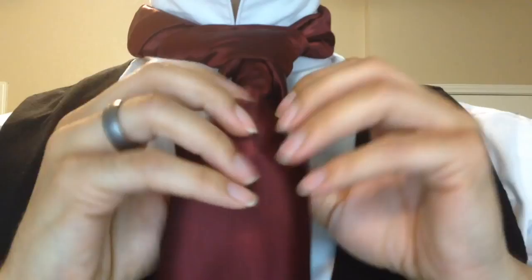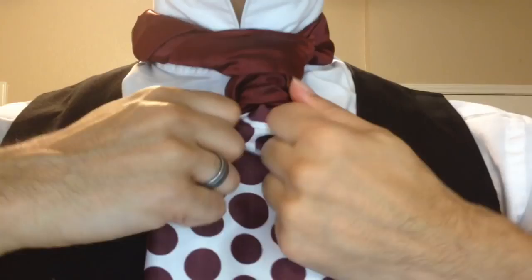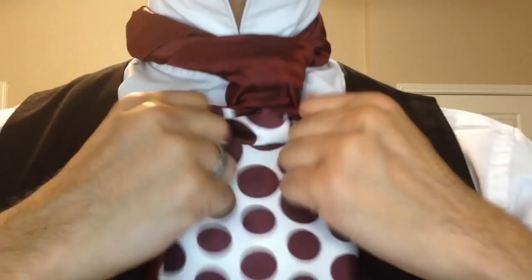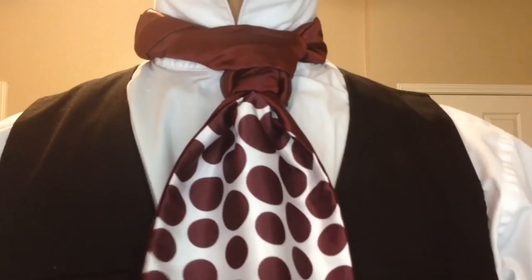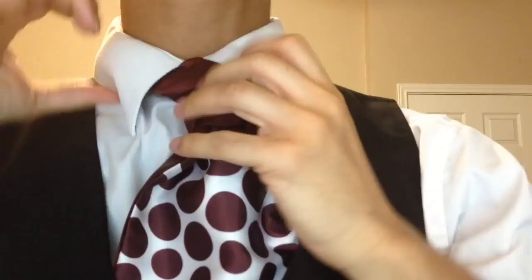From here I get into adjusting — I take the tie and start pulling it open some. I know what you're thinking, like he's pulling that a little hard. But Sterling Scots are very sturdy with quite a bit of stitching, so unlike a regular tie where I could pop and crack it, I can literally pull all day and nothing happens — it's very well constructed. So I wrap it around, adjusting everything how I want it. That pushes this portion up a bit and lets me fan out those details. I tuck my Sterling Scot right into my vest, then bring the collar down to ensure everything is nicely seated, pulling it to center.